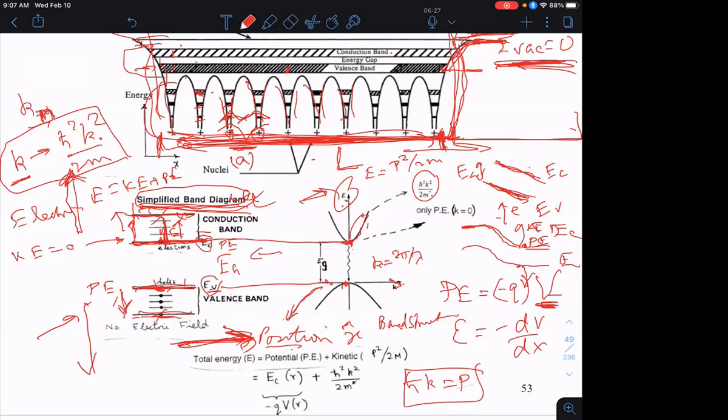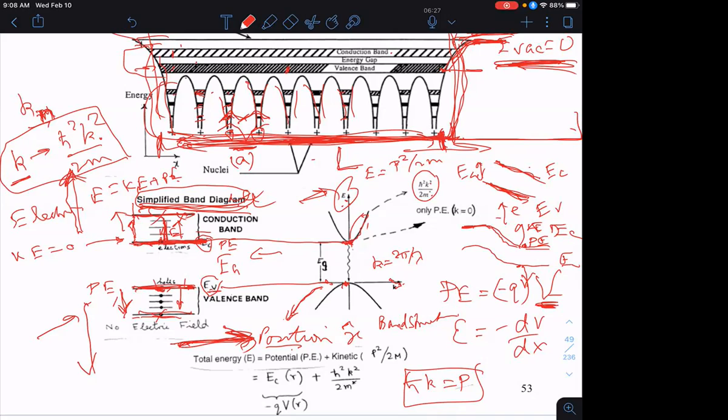Now, of course, energies of a particle have a kinetic energy component and a potential energy component. When I'm at the band minimum, denoted by E sub c, that's the minimum of the conduction band, that corresponds to zero kinetic energy. So it's only electron potential energy at that point. And as I add kinetic energy, I move up in the band. Conversely, if I'm at E sub v, the top of the valence band, and I'm looking at holes, the hole only has potential energy. If I move down in the band, I'm increasing hole kinetic energy. So that's really the only physical concept you have to keep in mind, and everything else makes sense based on that.